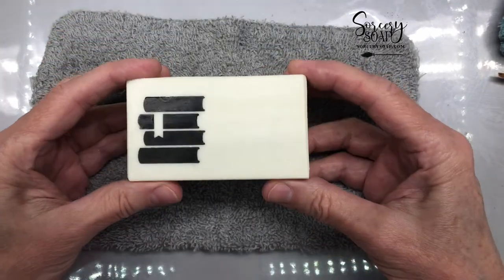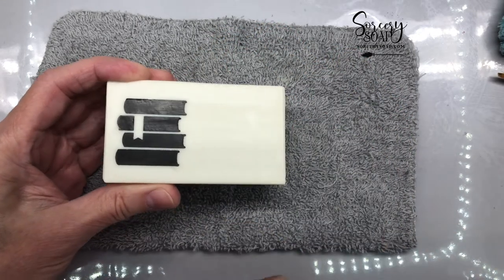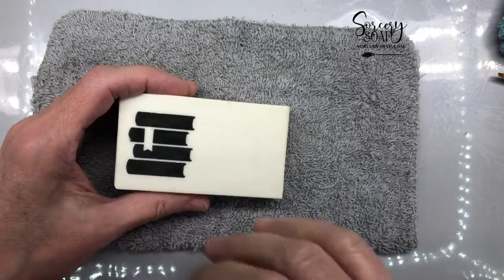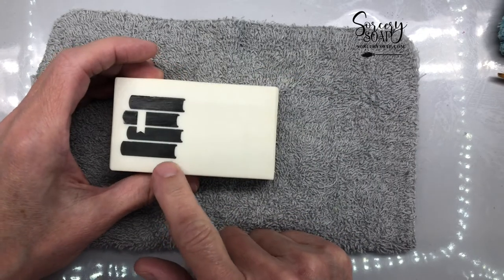So we have this, and I'm going to show you at the end, I'm going to put a collection of all the little short stencils I've put together, so you can see how they work. But this one is the book stack, which I'm really pleased about.